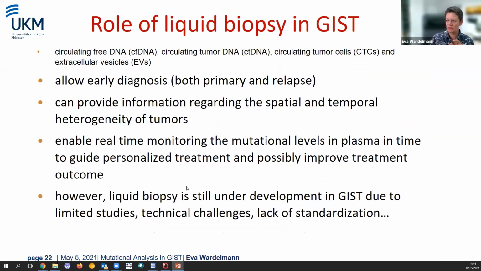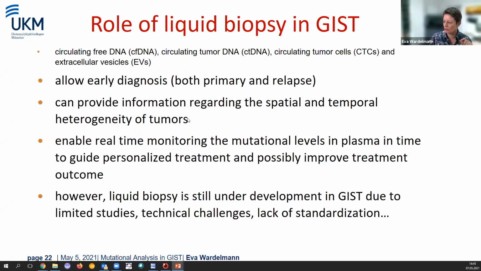But to jump over to liquid biopsy, this is my last topic, because of course, everybody is very much interested in how can we monitor the disease now? How can we follow up the patients? How can we detect very early resistance and so on? Everybody hopes that we can do this by just drawing a blood sample from a patient. And I have to say that there are very promising approaches, very interesting studies about different contents that we can have in the blood. Can be either free or circulating tumor DNA, circulating tumor cells, even extracellular vesicles can be taken out of the blood.